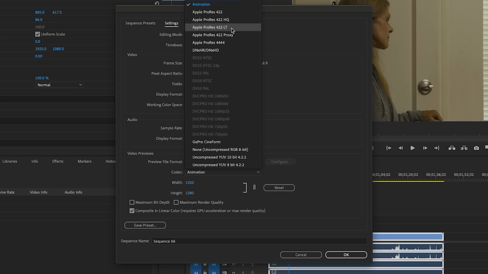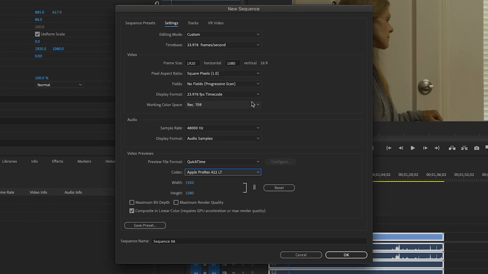So you can see I've got four flavors of this right here. I've got average everyday ProRes 422. I've got ProRes 422 high quality, which throws even more data at it, which means even larger video files. ProRes 422 Lite, which is obviously scaled down. And then ProRes 422 Proxy is actually the smallest video file I can make, but it's really quite low quality. It's designed for quick and easy playback without any real accuracy of the color. And that just scares me. I don't want to be making color decisions based on a low quality render. So here we go. I'm going to choose that 422 LT.